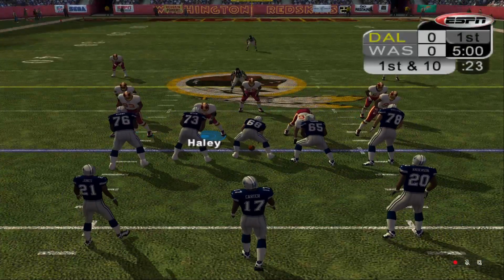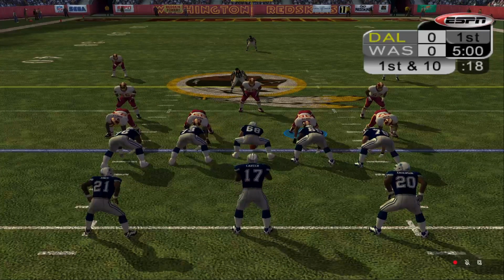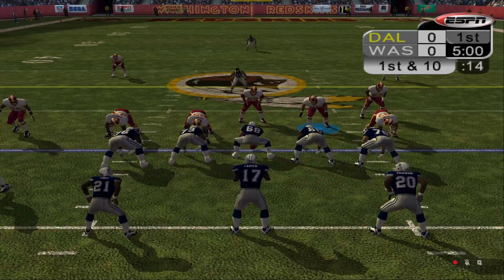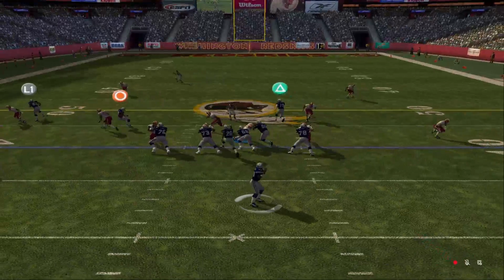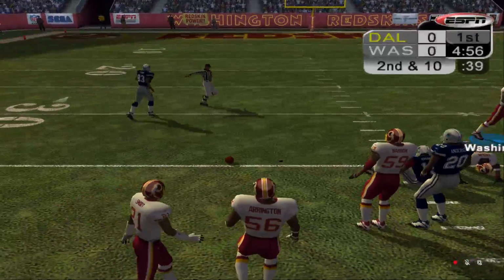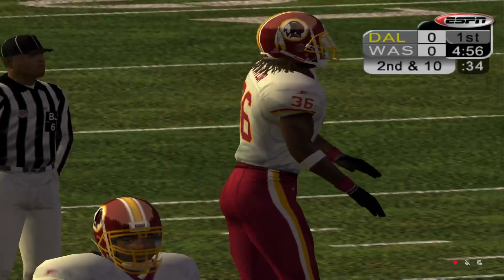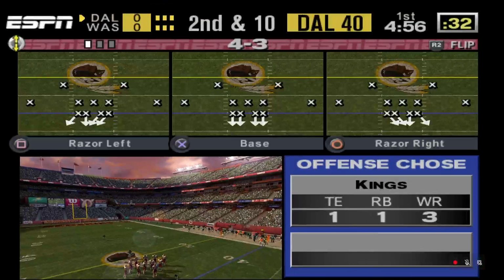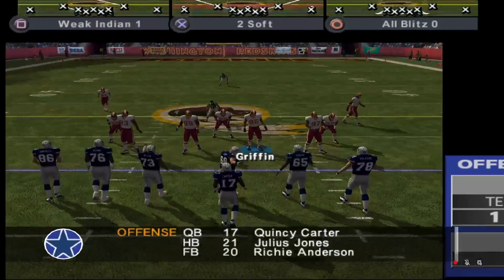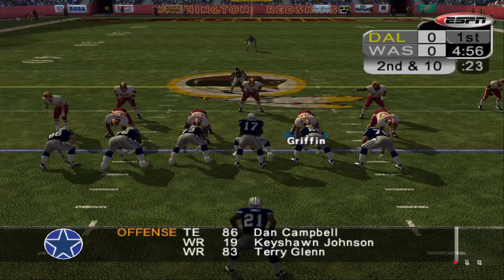First and ten. Cowboys send their offense out on the field and will start this drive at their 40-yard line. Ryan goes in motion. Sean Taylor came in and got a hand on that. Reception there. That had potential for some yards. On top of it and shut it down. Good denial there. Second down coming up.